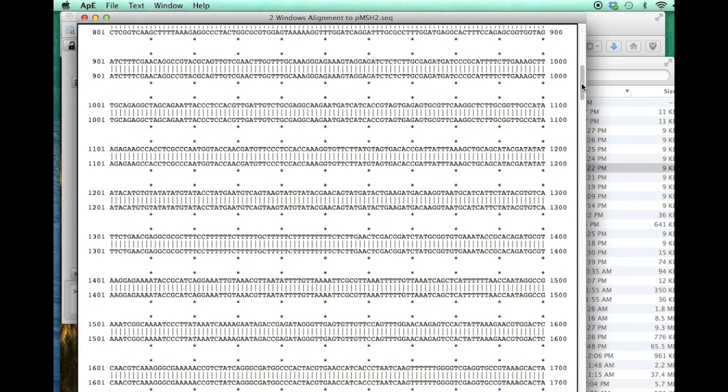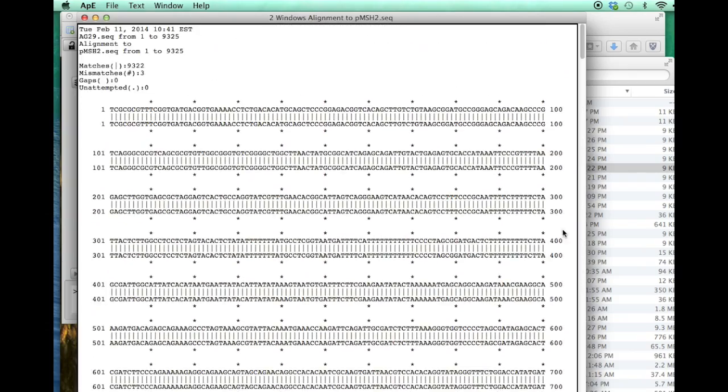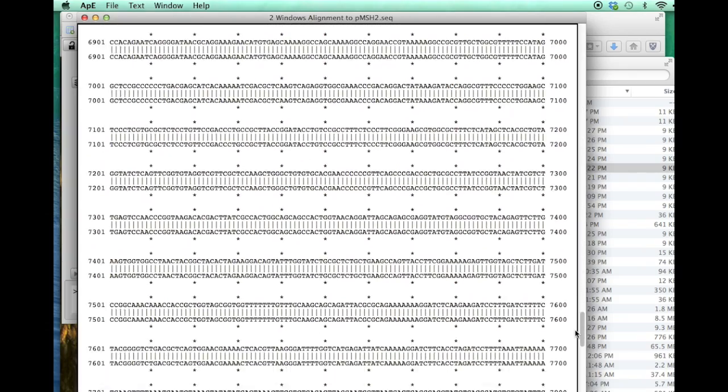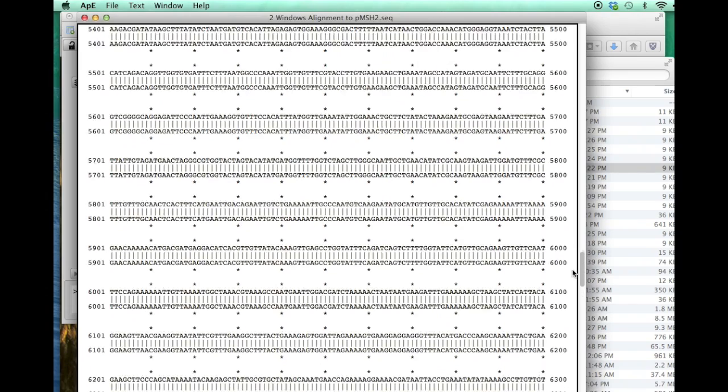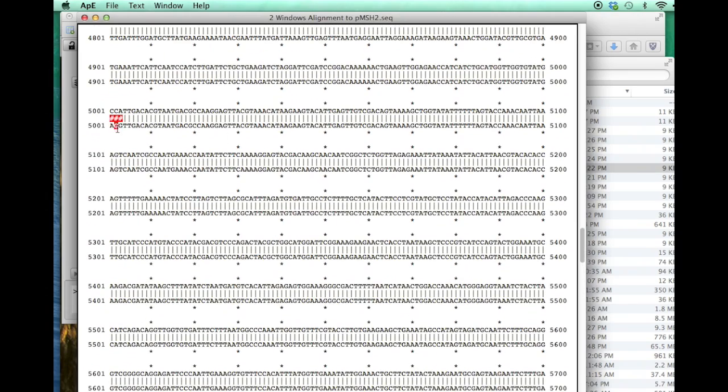The mutation is here. So you see that it ends at 5,000. So it says 5,001, 2, 3. So that's where the mutation is, from 5001 to 5003.